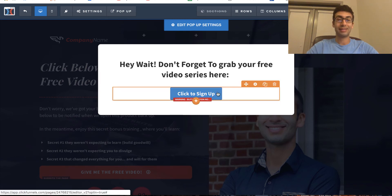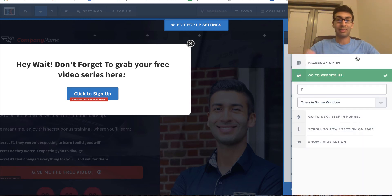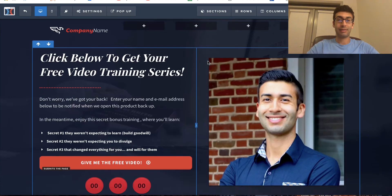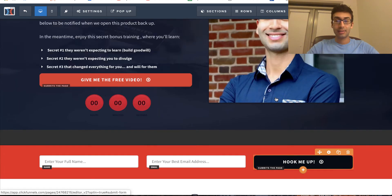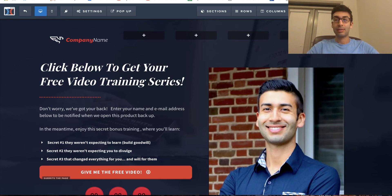What you need to do is set a button action. On any button, you're going to need a button action, and it's super easy to do. ClickFunnels has all these actions automatically hooked up. The only thing you will need to do is if you want it to send to a new URL, just paste that in. You can also do things like 'Open the Popup' or 'Submit the Form.' If you have a name and email field, the action 'Submits the Page' will automatically submit their info and add them to the list you've set up.